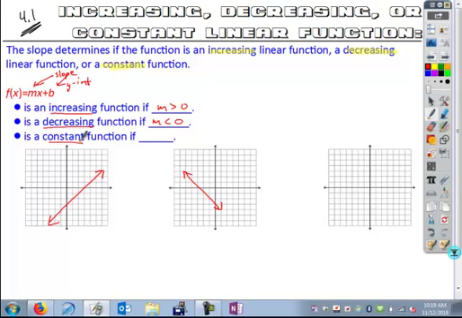Finally, if it's a constant function, that means your slope equals zero, m = 0, and you have a horizontal line for your graph. It can be passing through any y-intercept, but it's just going to be a horizontal line.